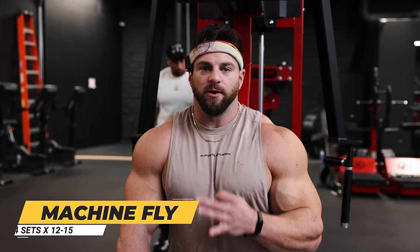All right, we're starting off with pec deck. I'm sure a lot of you guys were thinking I would start my workout with a heavier compound press, but the reason I don't do this, and I'm flipping it on its head, is because I want to pre-exhaust with something that's very safe for my chest. A machine fly, you're probably not going to get injured, right? You never see people tearing their pec on a machine fly. And the reason for that is because it's a lighter movement compared to, let's say, a heavy bench press or a heavy dumbbell press.